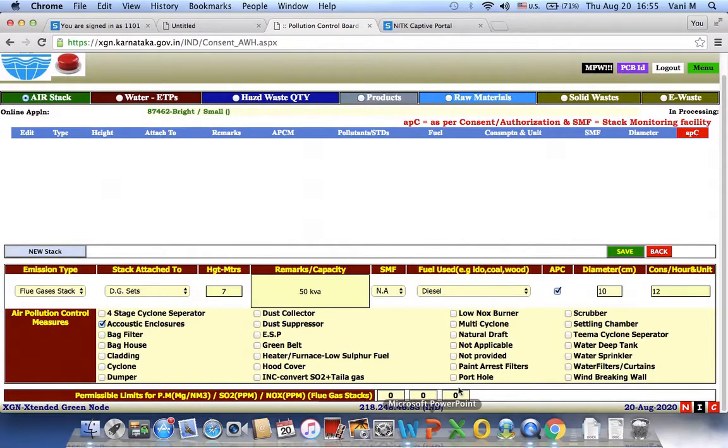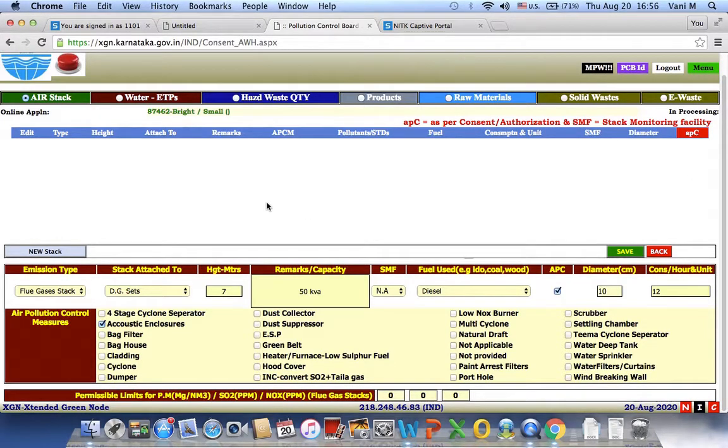Once you fill in all this, click on this save button. It appears here. If you have more stacks, you go on adding similarly. Don't check this APC option, as it is not applicable to the NOC application.